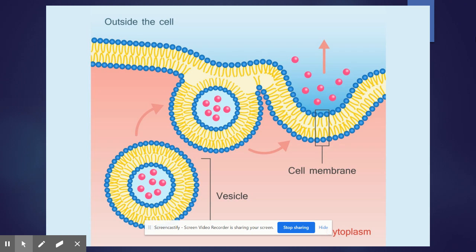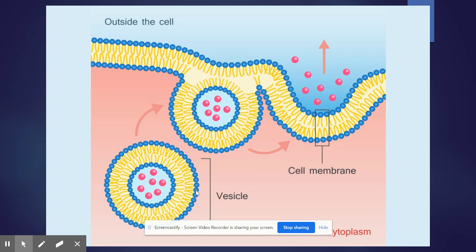The RNA copy leaves the nucleus, goes through a nuclear pore or a hole into the rough endoplasmic reticulum. It's rough because it's got ribosomes on it. That RNA finds a ribosome on the rough ER and it gets made into insulin. The insulin then goes into the Golgi apparatus, which is just a sac of membranes, where that Golgi packages it and sorts it and ships it out in vesicles.